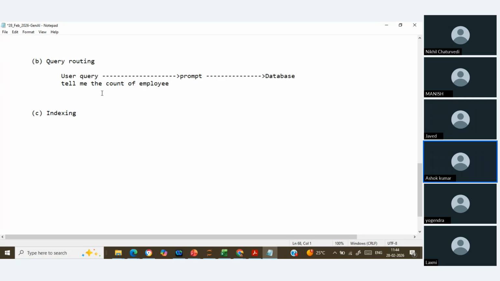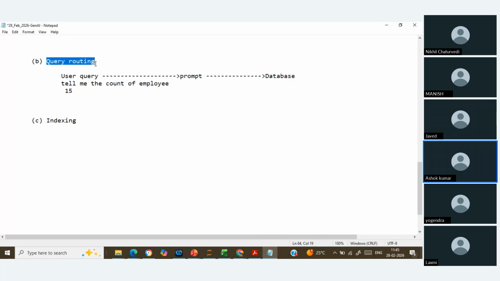So say, tell me count of employee, it can say 14 or 15. So 15 employee. What the LLM will do: in this organization, there are 15 employees. So it has added explainability to this particular output which we are getting from the database.